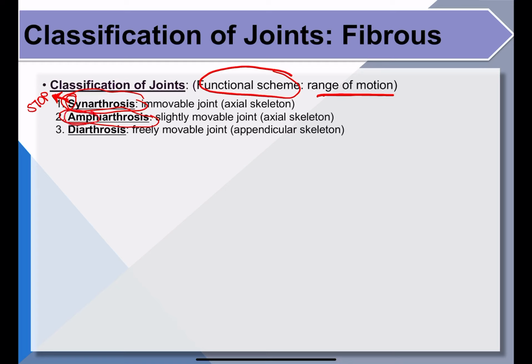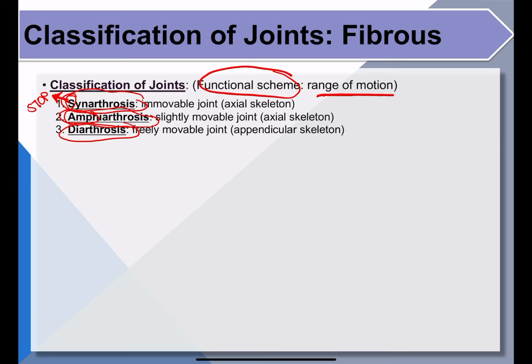And then lastly, you have joints that can move completely freely, and it's called diarthrosis, or a diarthrotic joint. It's hard to forget this one because most of our joints are diarthrotic. You will see in lab that most of the joints we have to identify are functionally diarthrotic. So I used to tell my students, if I ask for the functional classification of a joint and you don't know what it is, just at least put diarthrotic. Maybe you're right 70% of the time. Okay, but don't go that route. Remember what the joint does.